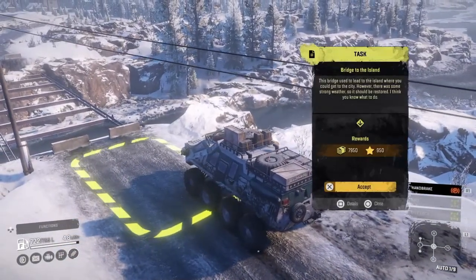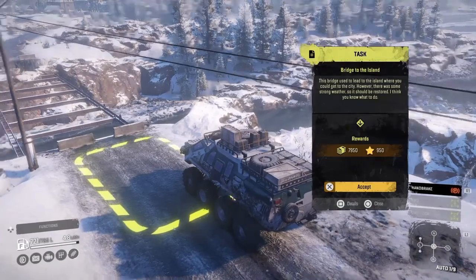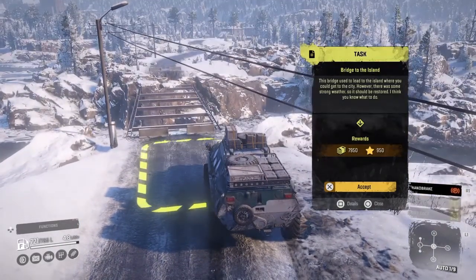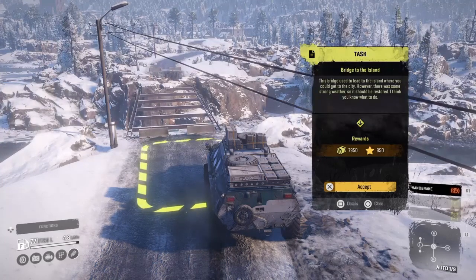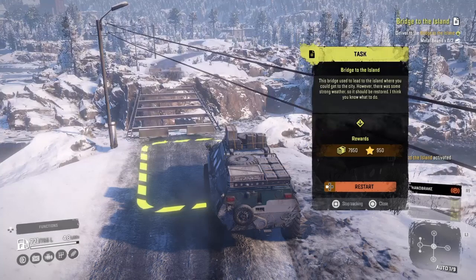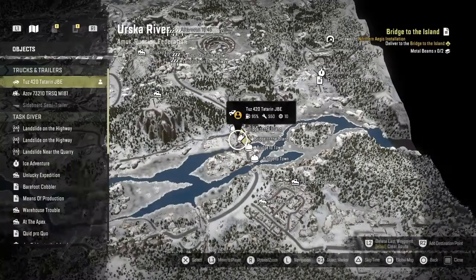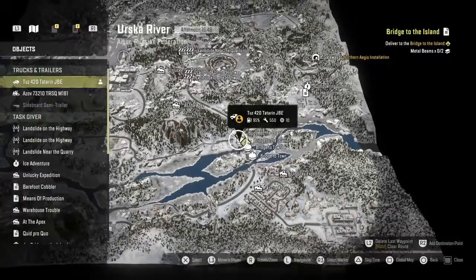The bridge used to head to the island where you could get to the city. However, there was some strong weather, so it should be restored. I think you know what to do. I think we do. Metal beams, of course, metal beams. Of course. Right.